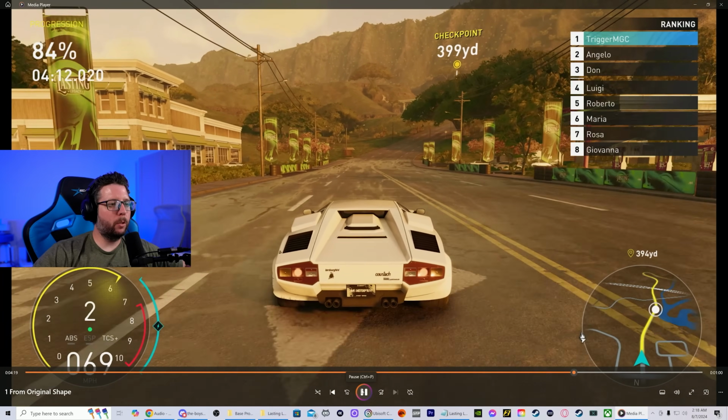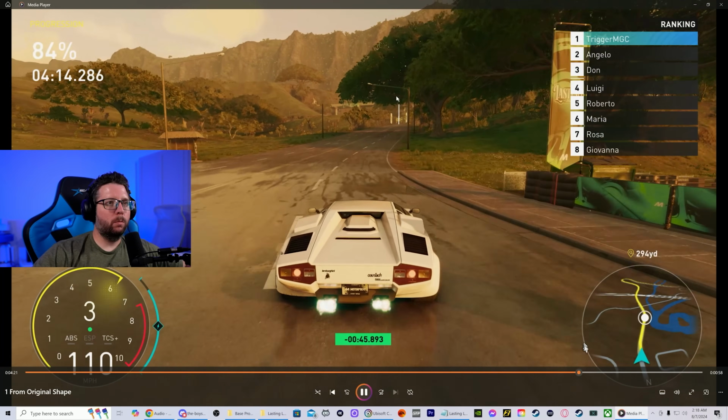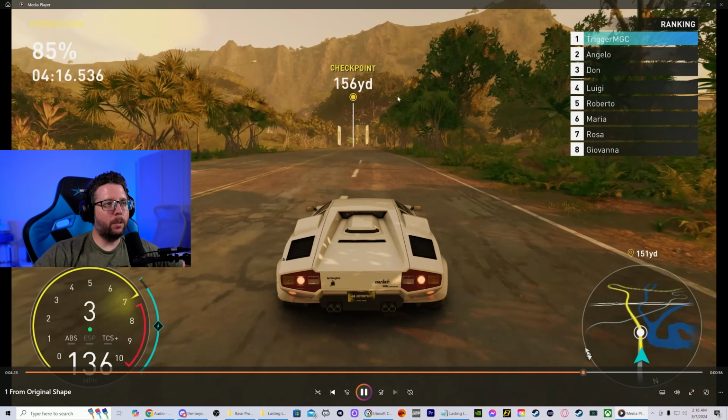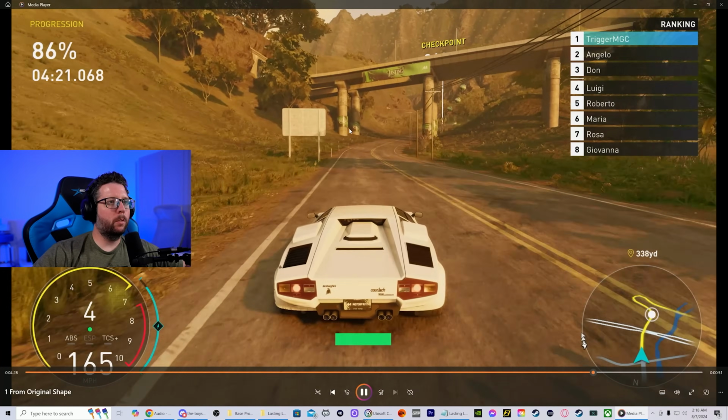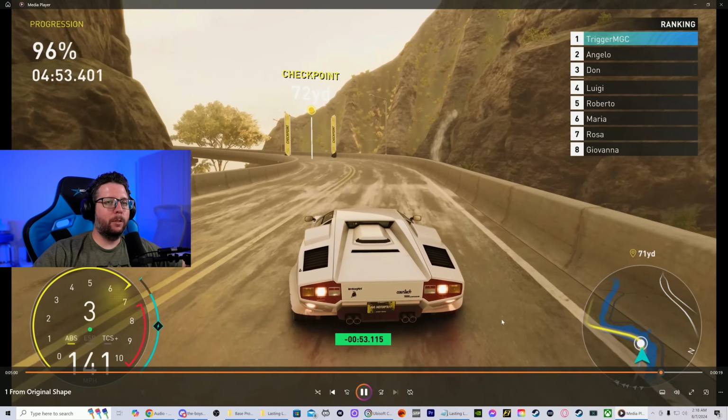That one's at 84%. Now going up this hill, you're not going to be using any resets for this next couple of corners. You'll just go ahead and use the gutter to the best of your ability. And this last left-hander is important.